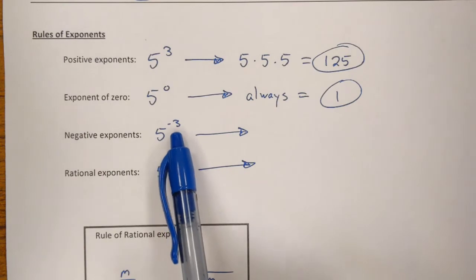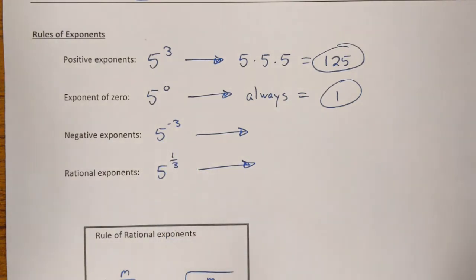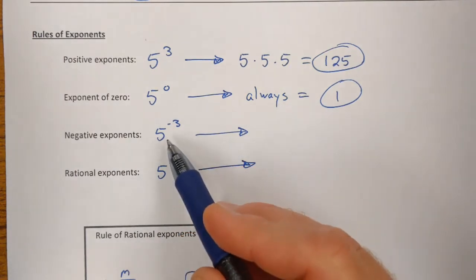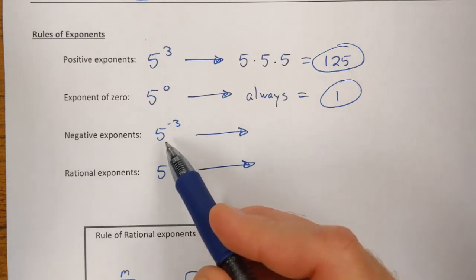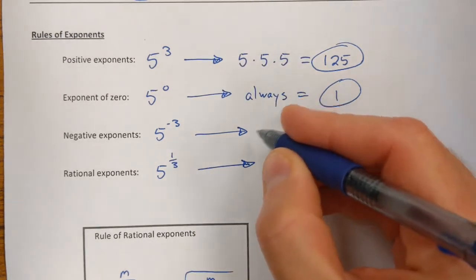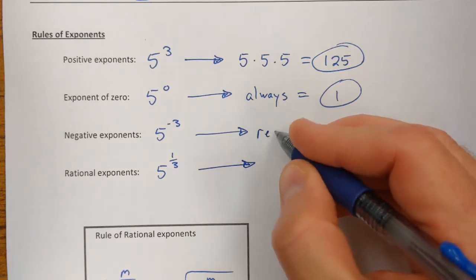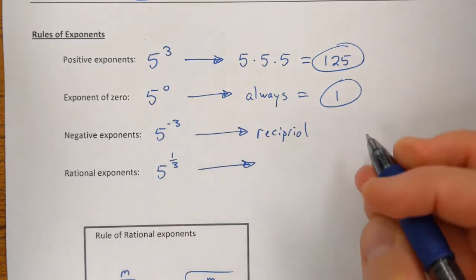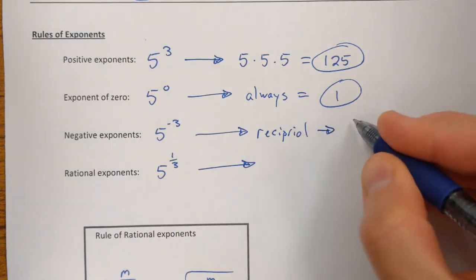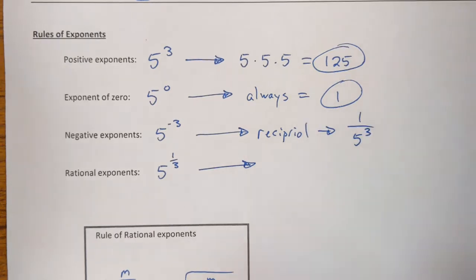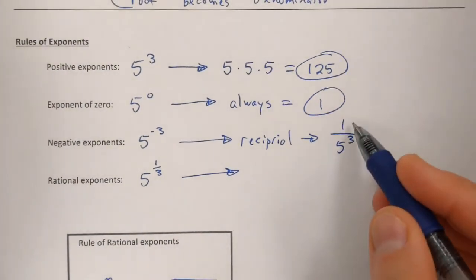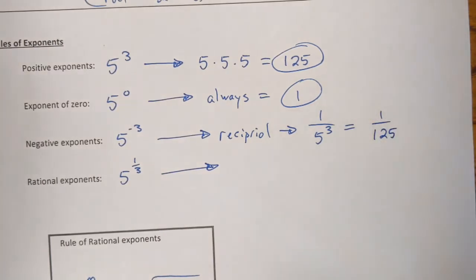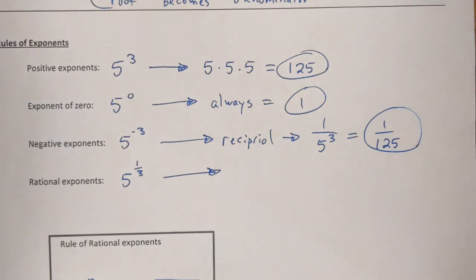Now let's talk about a negative exponent. What if we have 5 to the negative third power? Well, believe it or not, this means take the number 1 and divide it by 5 3 times. This is dividing 3 times is what it means. Now the way it's written, we write it as what's called a reciprocal. Anytime you have a negative exponent like negative 3, you can always write it as its reciprocal, 1 over 5 to the positive 3. But this really just means take the number 1 and divide it by 5 3 times. Now we could write it as this fraction. It's 1 divided by 125. That's how we'd write it as a fraction.